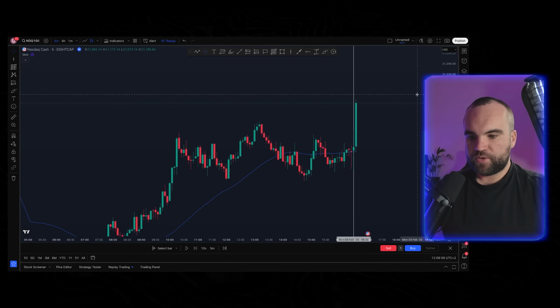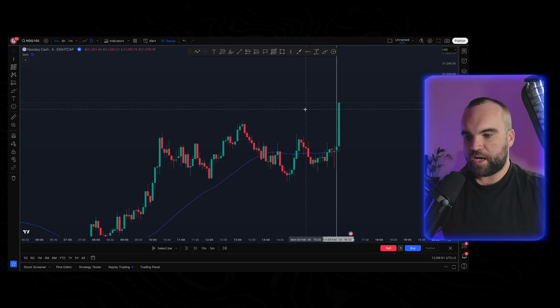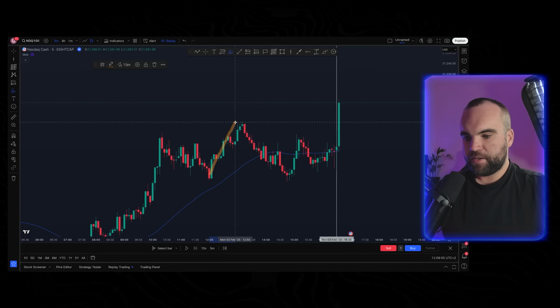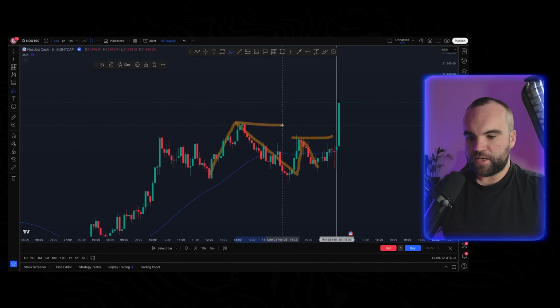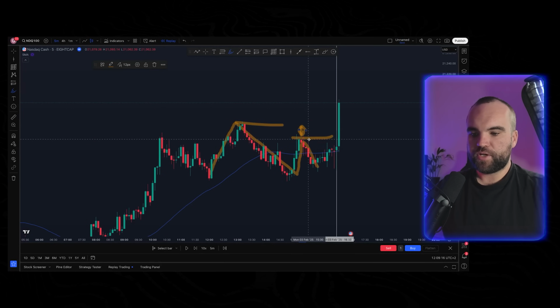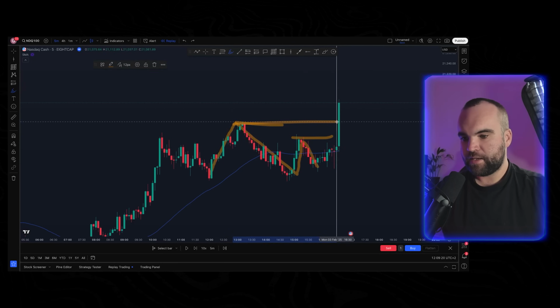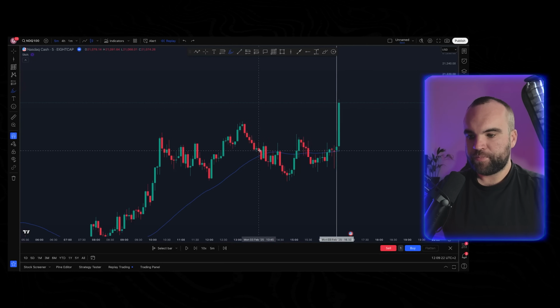So as you can see, price is pushing up, and you can see that price pushed up here and pushed down, pushed up, pushed down. What do we notice right away? Well, there's a level here and there's a level here. Clearly, there's not a lot of space here for us to get into a trade, so we're not going to do that. Plus, we've had price push already way past that, and we're now breaking out of here. So this now becomes our zone, the top of our range.